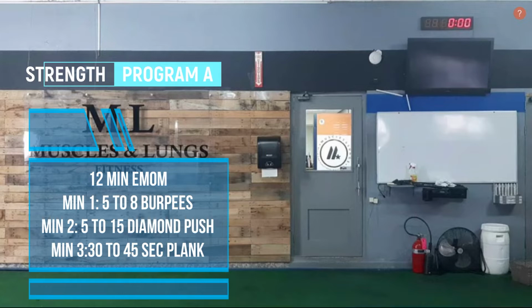Okay, first minute on the clock, we will be doing 5 to 8 burpees. The remaining time you have left in that minute, that will be your rest. Okay, so you decide how many reps you will be doing in your first minute of this routine. For minute number 2, we will be doing 5 to 15 diamond push-ups. This can be done on the floor, on a chair, on a sofa, or even on a wall. Diamond push-up means we're going to bring our hands as close as possible to each other, and we will be doing, again, 5 to 15 repetitions.